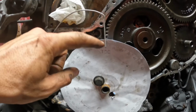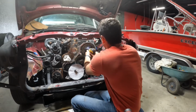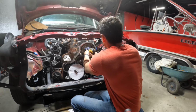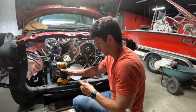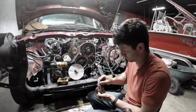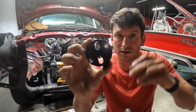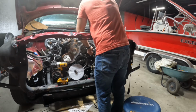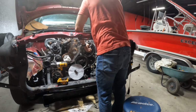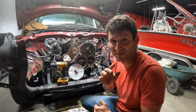Pin timing. Got this piece of metal hanger set on zero. I hope that doesn't move. Let's see. Too bad. The tool, two bolts. Whoa. Okay, it will make your heart skip a beat just a little bit.